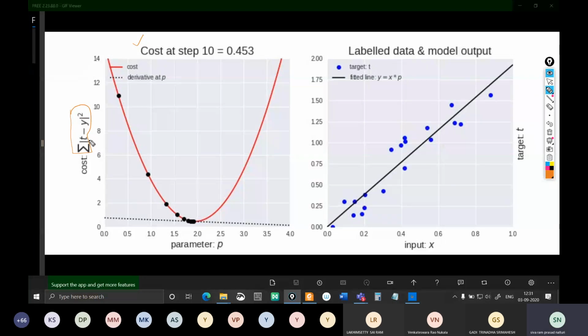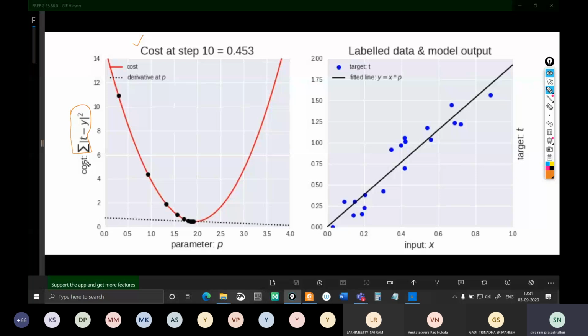So the difference between actual value and predicted value, whole square, and sum of this for all the examples. What is this cost function called?